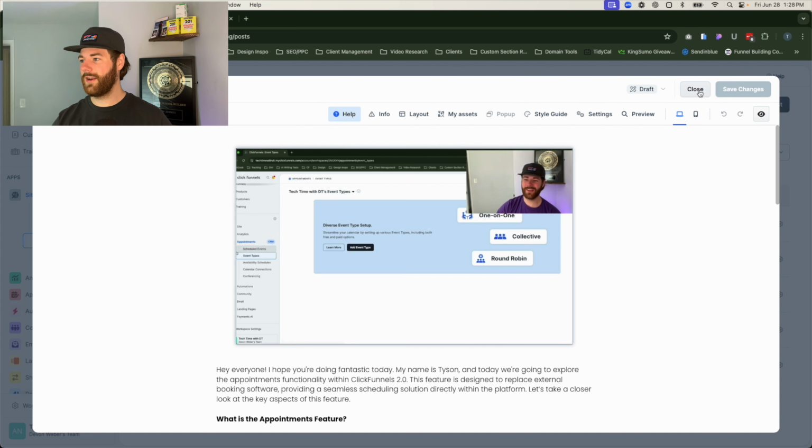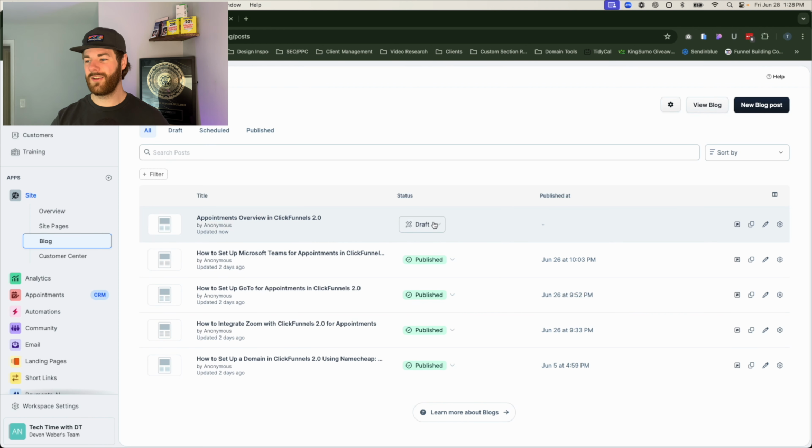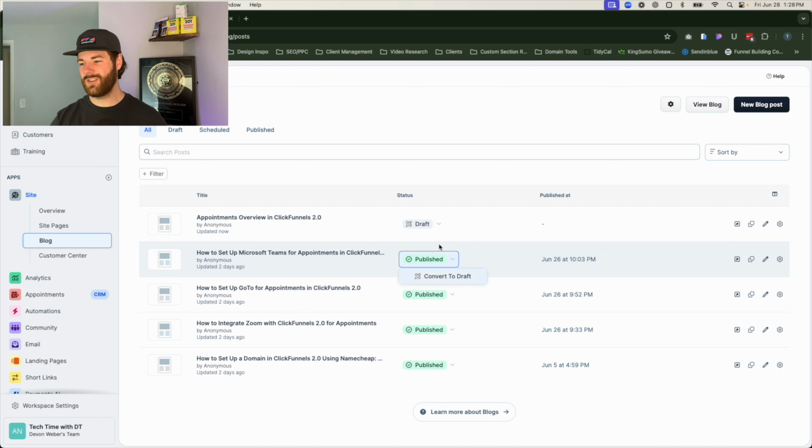All right, let's go ahead and close this. Aside from that, you can duplicate a post, and then you can view a post right over here. When you're writing a post, by default, it'll show as draft. You kind of saw me do this earlier, where I went in and changed the status. You can click on the drop down at any point. You can change it to published. You can go over here and unpublish, all that good stuff.